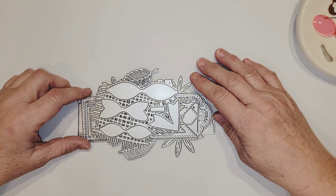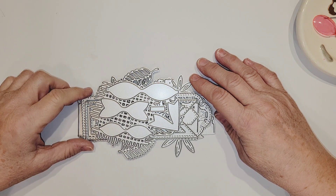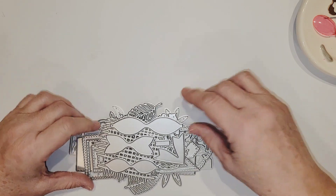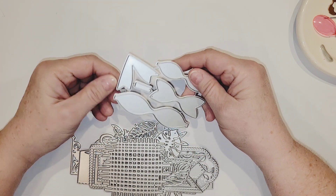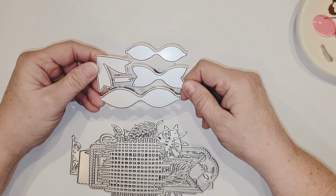This is my second Timu haul, and I placed this order because on my first haul, I earned a $30 coupon, and I didn't want to waste that $30, so what better way to use it than to buy more crafty fun? So I started out with some dies. Here is a cute bow die. This die has a little tail and a couple of different layers, so that should be a lot of fun to work with.